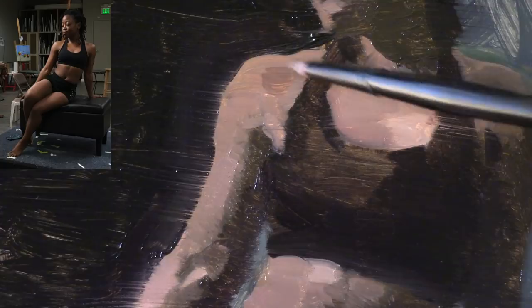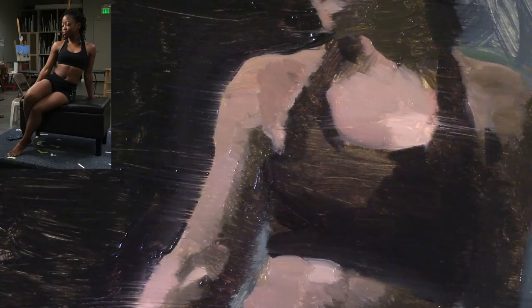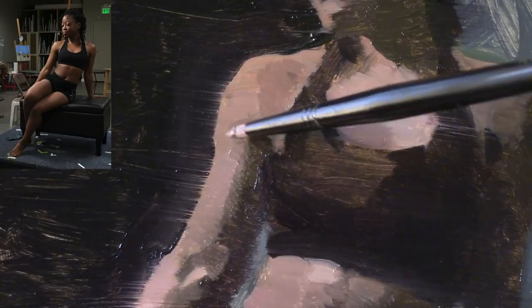So this plane here is the side plane of the shoulder. So it's getting a little bit darker over here as it curves into the pectoral muscle. Just a little bit darker over here. And we have the deltoid muscle down here. We have a little halftone being cast by the deltoid muscle over here, wrapping into this section right here.